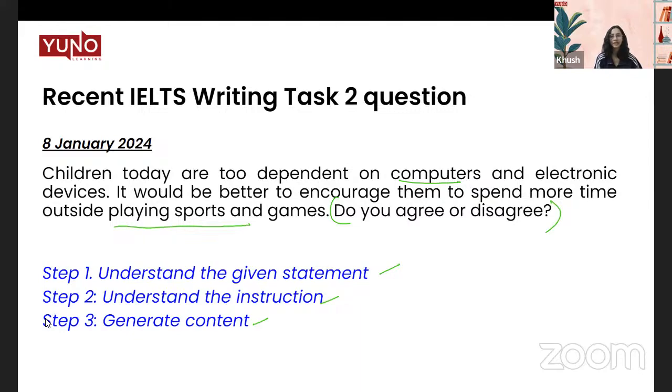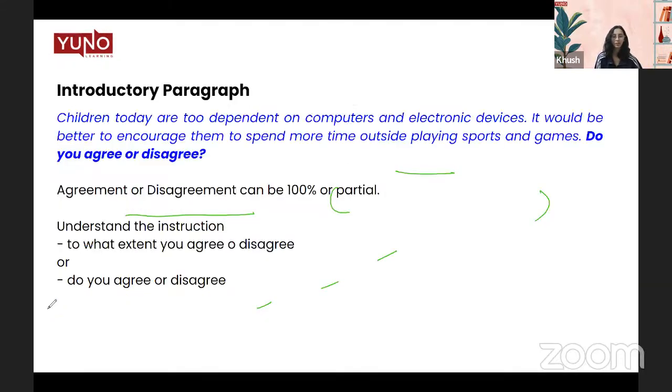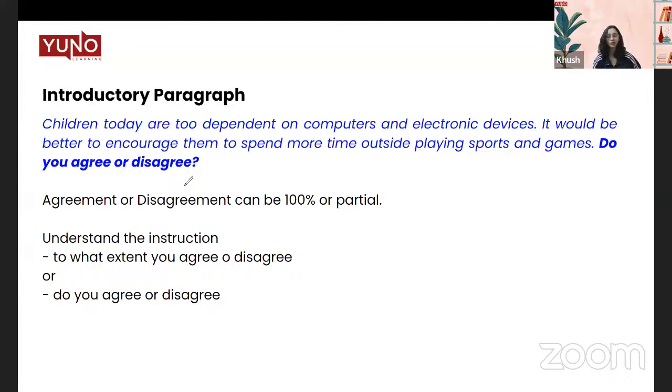Now, for this essay, if you're supposed to write your agreement or opinion, there are a few ways to go about it. Agreement or disagreement can be, number one, 100%. You can 100% agree or disagree. So let's say there's one way to approach this: you're agreeing to the statement, yes, you should play outside sports. Or you're 100% disagreeing, saying no, it's okay, we should embrace technology. Or it could be a partial agreement within this statement, wherein you are saying, okay, you should still embrace technology, but go play outside sports more, right? So you could choose one side more than the other.